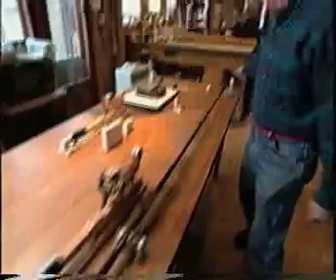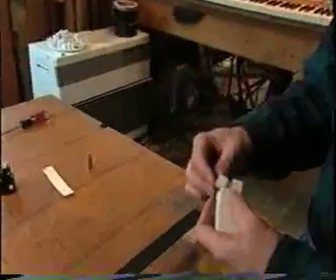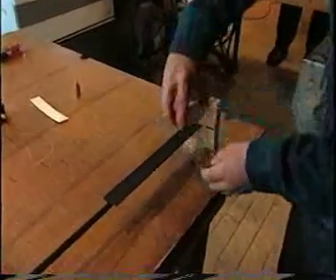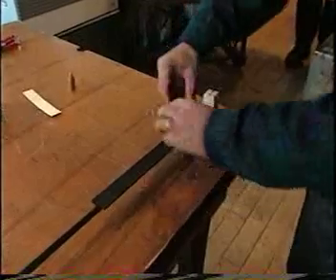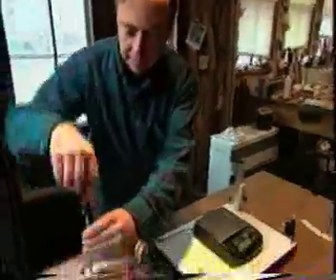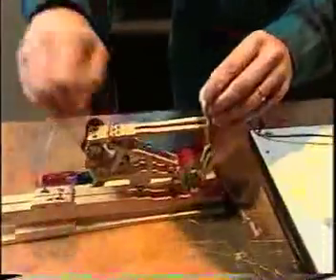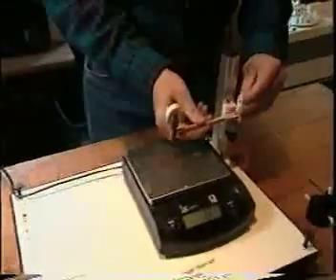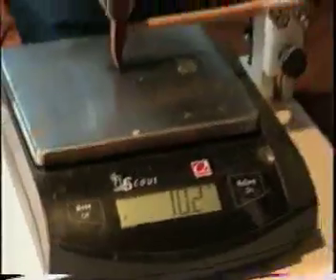Using one-gram blocks to illustrate the balance beam analogy, Mr. Stanwood first weighs the hammer and shank mechanism, a measurement called the strike weight. Ten grams out on the end — this would be the measurement of the weight of the hammer. The way we would measure this in the piano would be by taking the part off and actually tipping it. And there we have 10.2 grams.